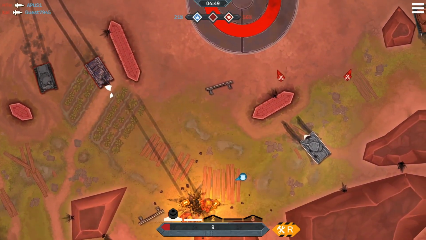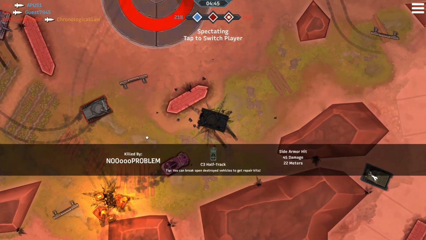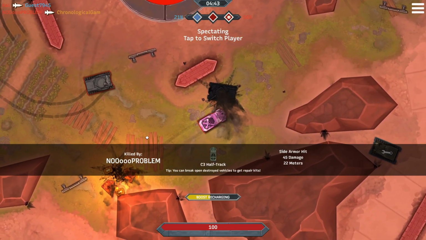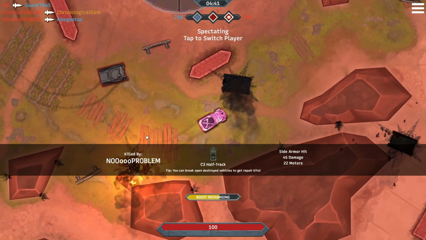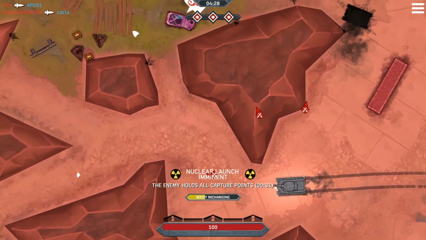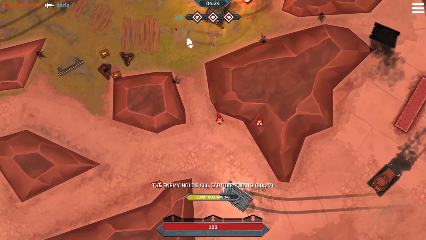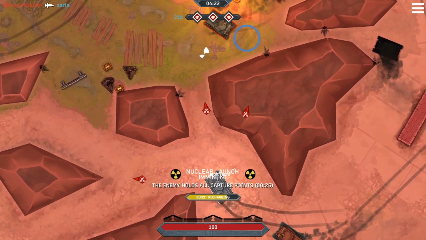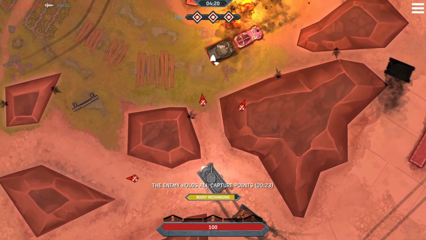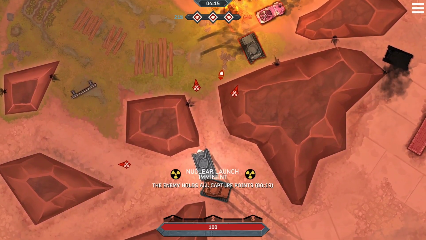I'm dead. I had 9 health, can't really do much about it. RIP. So then there should be anti-camp turrets that do something about it. Dude, you're pushing me.